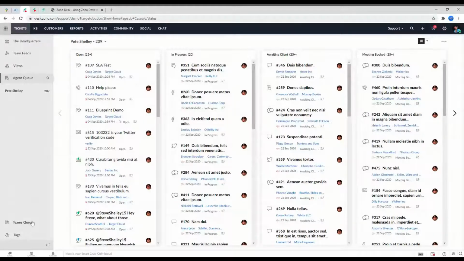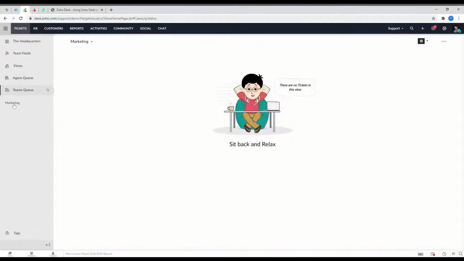Teams we won't cover quickly, but you can build teams. We don't have any tickets in here, but you could build a team queue, and it could be people who just work in marketing, it could be people who just work in sales, or whatever department it may be. So you can set up different departments and analyze the incoming and outgoing tickets there.